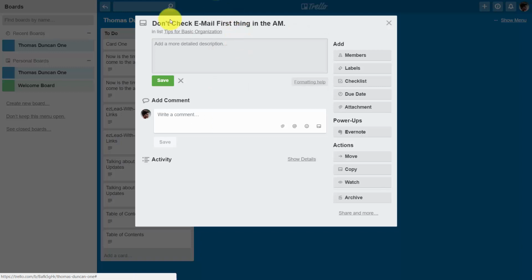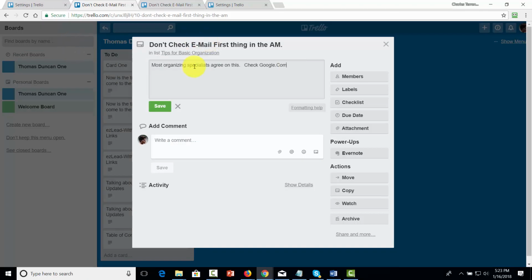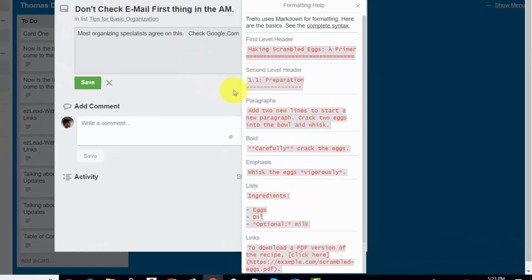And what you'll notice is that we can create a lot more detail for this particular card. We can also allow for comment if we're going to collaborate with someone on this particular card. So in this case, what we're going to do is we're going to add in some content here. Now it's quite possible you may want to give the text some special emphasis. And there is formatting specific to Trello that you can find where this link says Formatting Help. And Trello has specific formatting that you can use in order to make some of your text stand out and other text normal for the sake of emphasis.